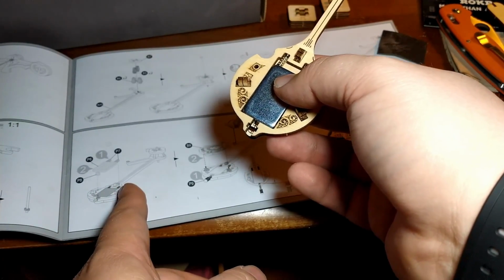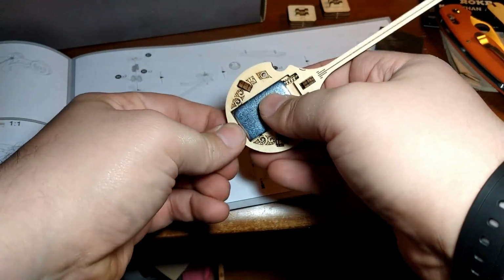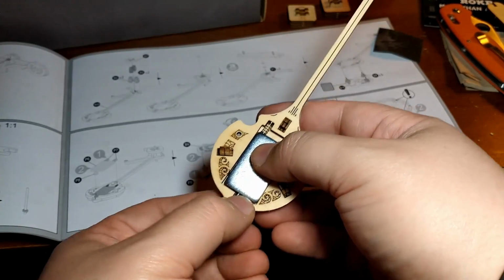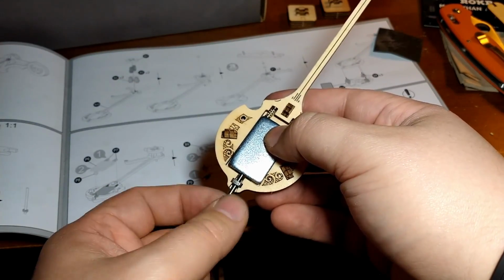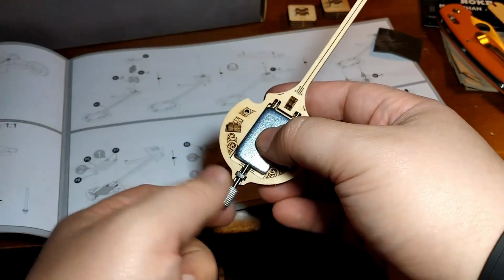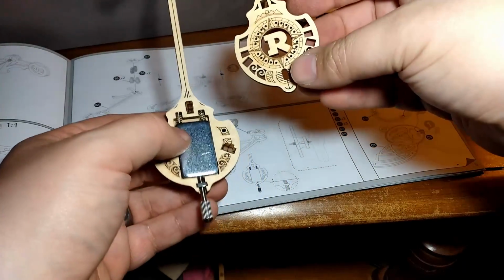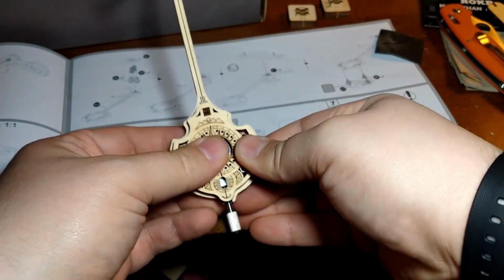What's that at the bottom? P8. Ah, P8's that little nut. And then that's going to go through the bottom. Oh, I get it. I get the springs then. So when you twist this, turn this screw, it's going to push this weight up. And when you loosen the screw, the weight's going to come down. And the springs are just there to keep the weight as low as possible. But you're adjusting where the weight is in this thing. And that's going to be how you tune the speed of the time, isn't it? Okay. And this just goes back on top to seal the deal.